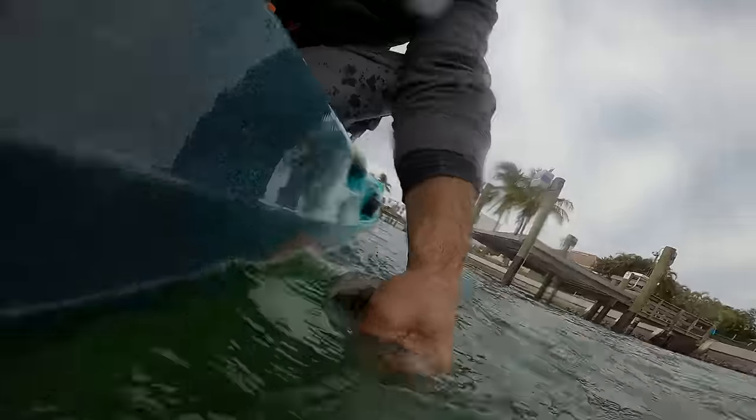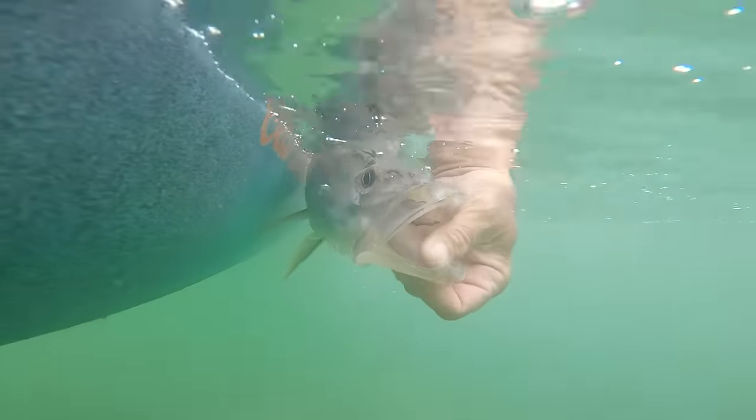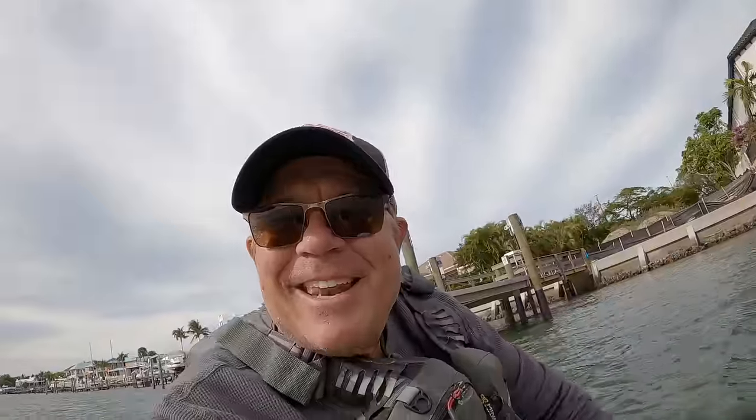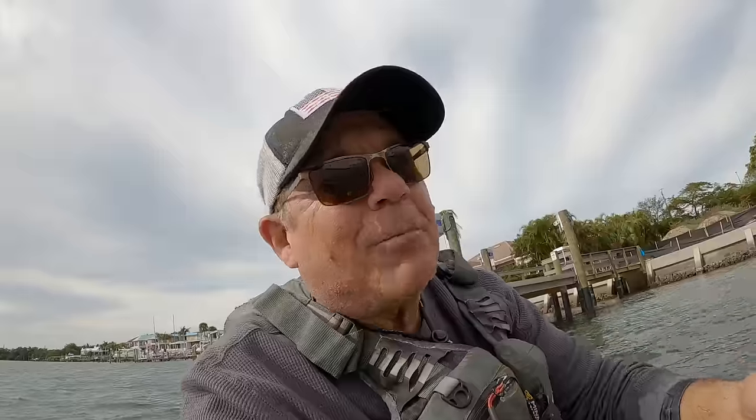Nice snook. Oh my gosh. He was laying right up in the heart of that dock, man. Right in the middle of the pilings. He hit it. I set the hook. Oh my gosh, he was all wrapped up in there. So it's taken me a couple years to learn this, but you got to have a tight drag, lock it down really good so you can get them away from the dock, then loosen up. But 20 pound test braid, 30 pound test leader, and two times strong one-aught J hook.